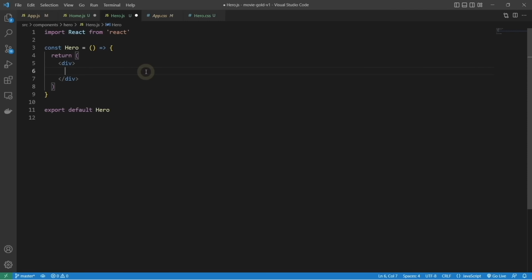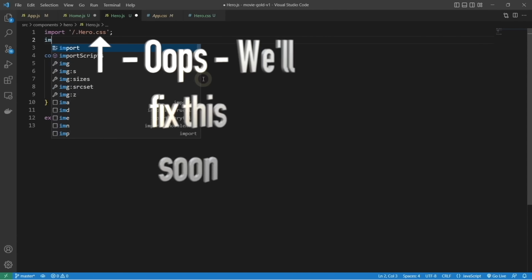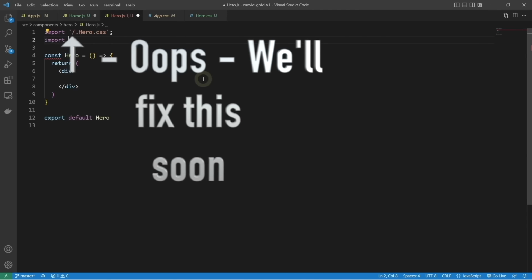Let's write code to import the Hero.css file into our Hero component. Let's import the Carousel component from the relevant Material UI npm package.